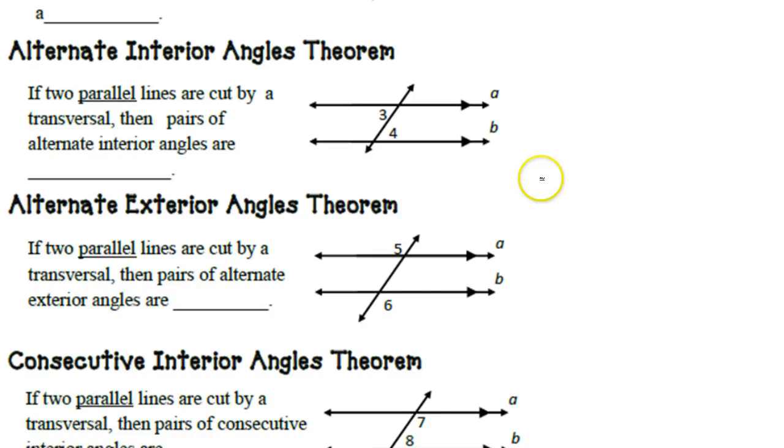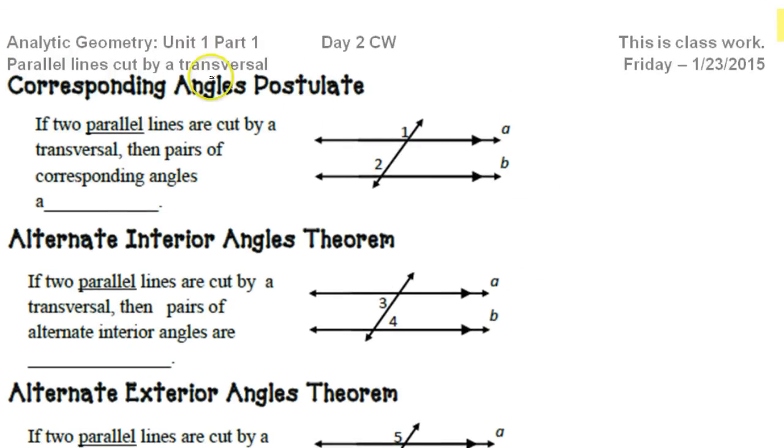And you will see me abbreviate these postulates in this way. I will say something like, so these are corresponding angles. So I would say corresponding angles congruent implies parallel lines. Alright, something like that. Or maybe I'll put the congruent first.